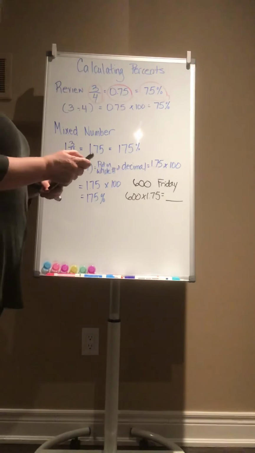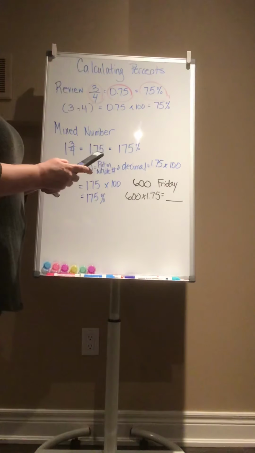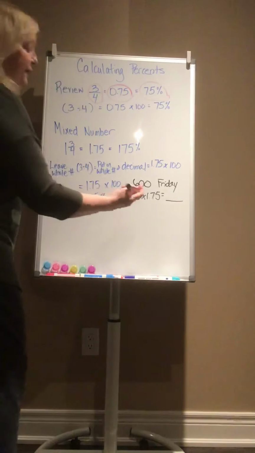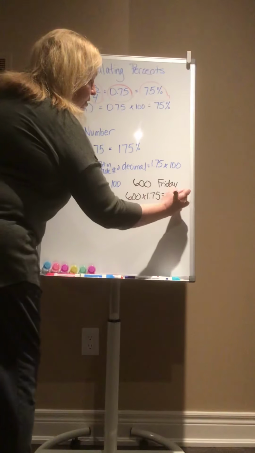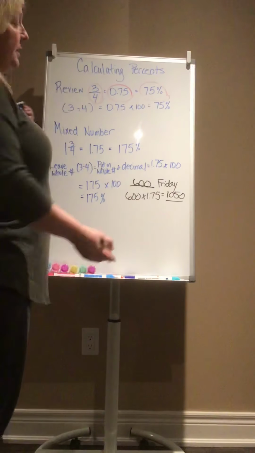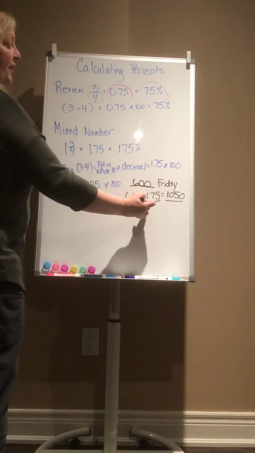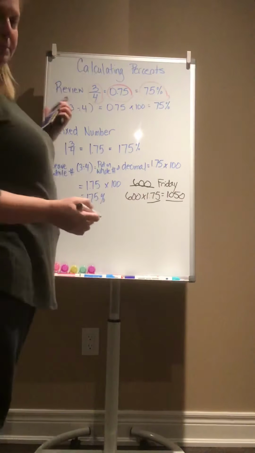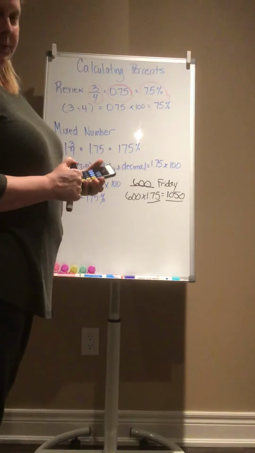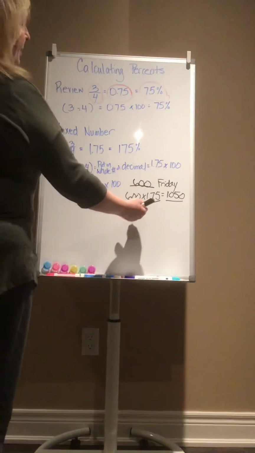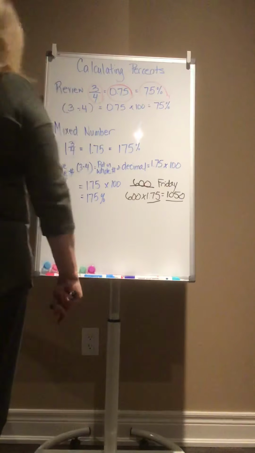So here we go. I'm going to grab my calculator and I'm going to plug in 600 times 1.75. And that gives me an answer of 1,050. So if I went to a concert on Friday night and there were 600 people there, and on Saturday 175% of that original showed up, that would mean I had 1,050 people attending that concert. Okay, so whatever it is, if it was 280, we would multiply by 2.8. It's going to give us the greater number.